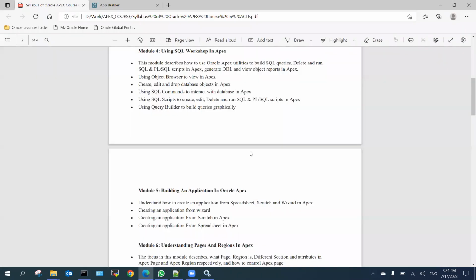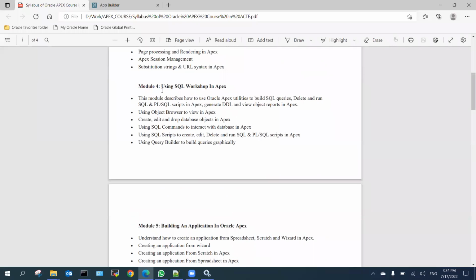I think today we can talk about an important part in Oracle Apex. It's called SQL Workshop, which has so many features. It helps the developer to process and get their work done.